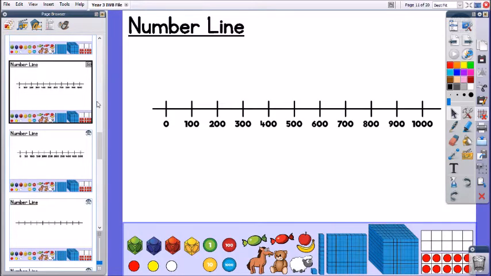So something that is really important when we are taking away from 1,000 is us understanding all of the numbers that come before this number. Here I've got a number line which is counting up in hundreds. You can see we start at 0 and it counts up 100, 200, 300, 400, 500, 600, 700, 800, 900, 1,000. Can you spot a pattern with this and any other number line that you've used before?